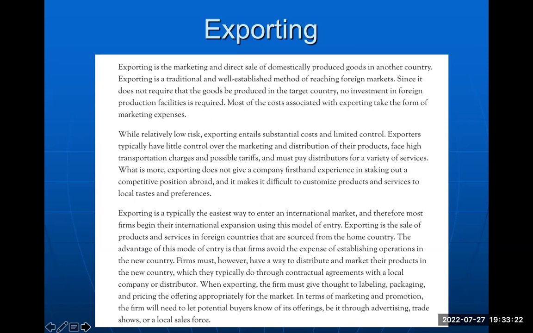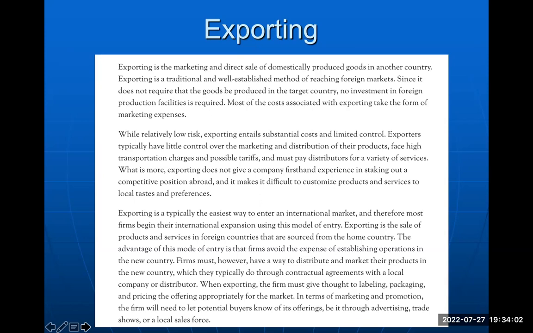And this is one way of how a company may go international. Instead of setting up a business in the other country, they just say, okay, I'm just going to export. They work with local contractors or a local company in the country they want to export to, and those will take on the distribution, the marketing, the promotions, and all of that on behalf of the company. The argument is that for most companies that want to go international, this is usually the first or easiest way they enter the international market. They tend to just do exporting, right? Do we understand?